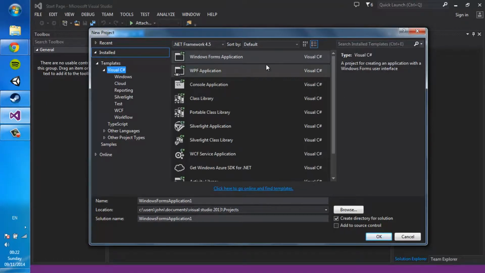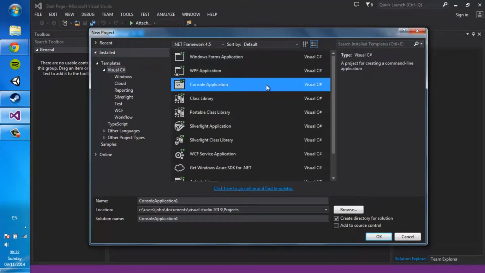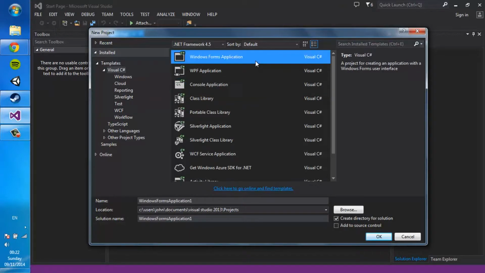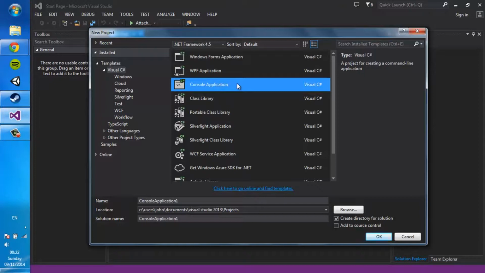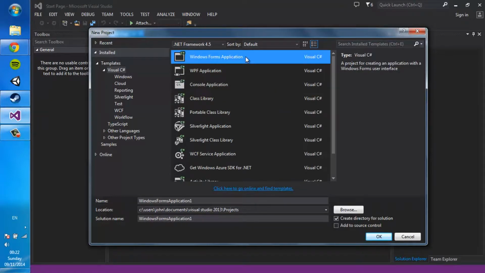Now, what we're going to do is Windows Form Application. We could do a console application, but I don't really think that's utilizing the IDE as much as it could be. Form application is so much better. Why would you want to write a console? I understand it's lightweight, but if a user is going to be using this, form application is the way to go. So yeah, you can set where you want to put it.